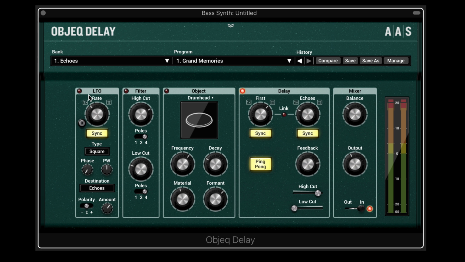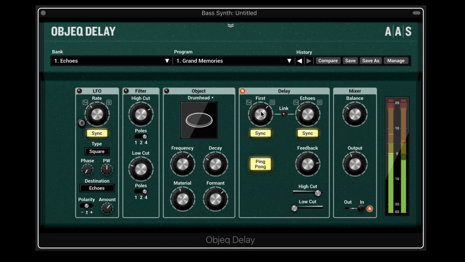We have an LFO module where we can modulate just about any of these parameters. We can set the rate over here the same way we can here. There's a retrigger button. We choose the LFO shape over there. We can offset the phase or the width of how quickly it's going to go through the periodic waveform. We choose the destination here, and one of the interesting destinations is wet VCA, meaning we can modulate not just the output for a gated effect, but just the wet part of the output. So there's a lot of interesting possibilities. We can modulate in either unipolar or bipolar directions based on the position of this switch, and we set the depth over here. So let's hear this on a synth bass sound to start with.